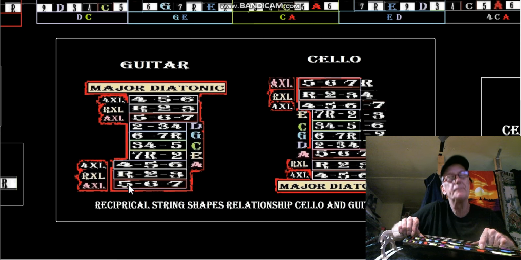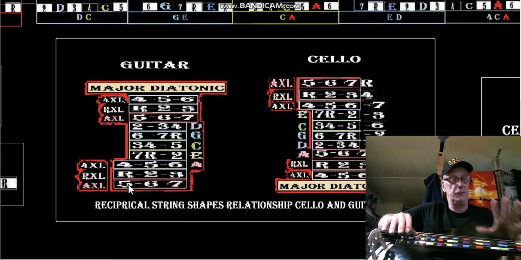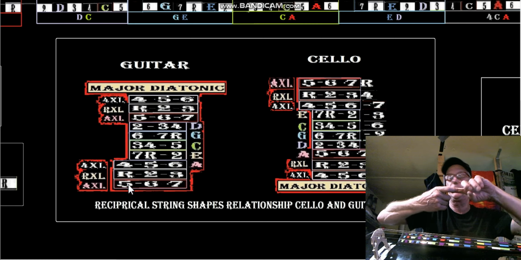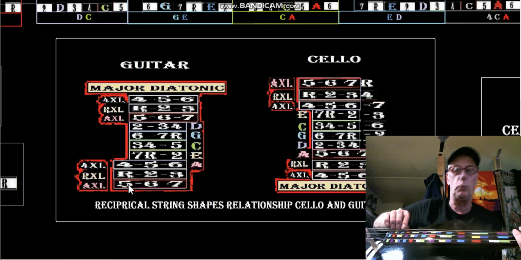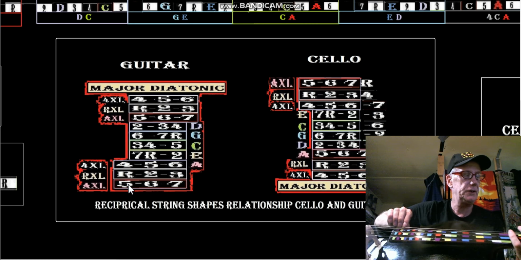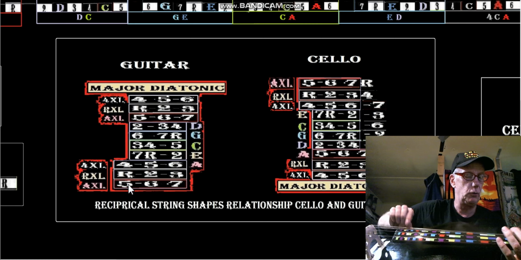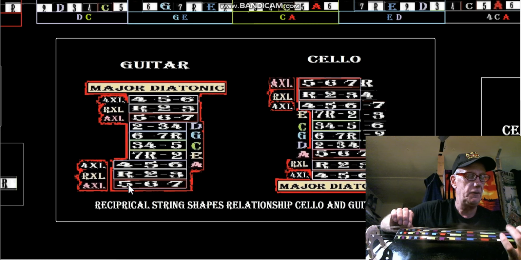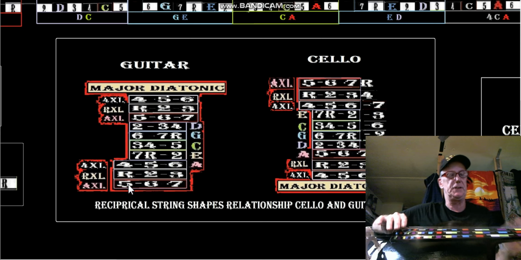See that? So you can play guitar, if you're comfortable with guitar, you can look at it that way, or you can just look at it as the string shapes are double string shapes that are locked in. They always have to be locked in, so no matter what it is. Let's look at a Phrygian. 3, 4, 5, 4, 5, 6, 7, root, 2, 3, 4, 3, 4, 5, 4, 5, 6, 7, root, 2, root, 2, 3. Okay, you see start and finish.